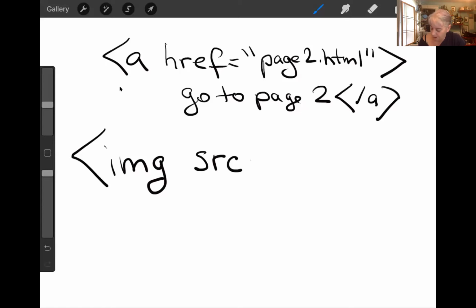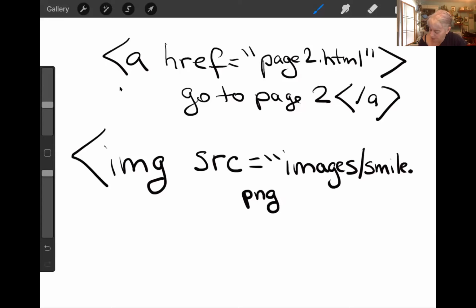So you're going to say image source equals, and that's when you'll say, okay, we'll go into the images directory and then find an image called, I don't know, smile.png, end quote. I'm losing space, so I'll just go down here. And then the image tag is interesting. It doesn't have a closing tag. It just is a standalone. It's called a self-closing tag.